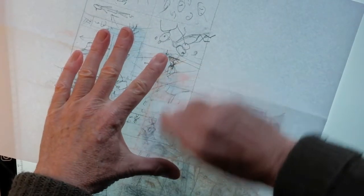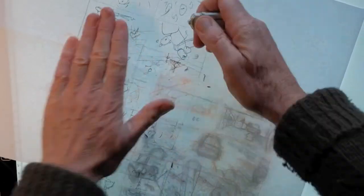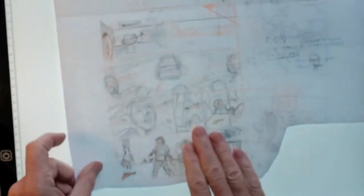Because he's getting in the way. So always trying to make things easier for myself.